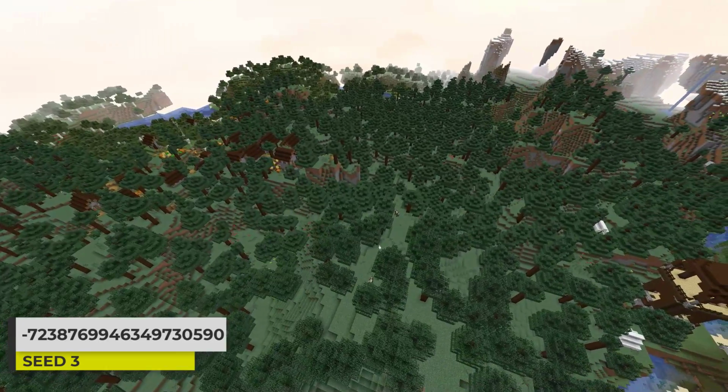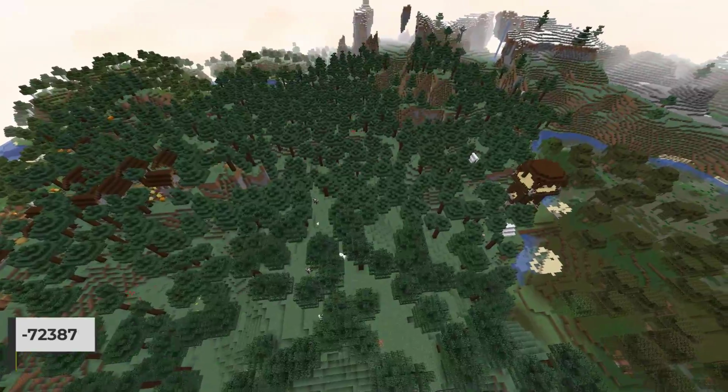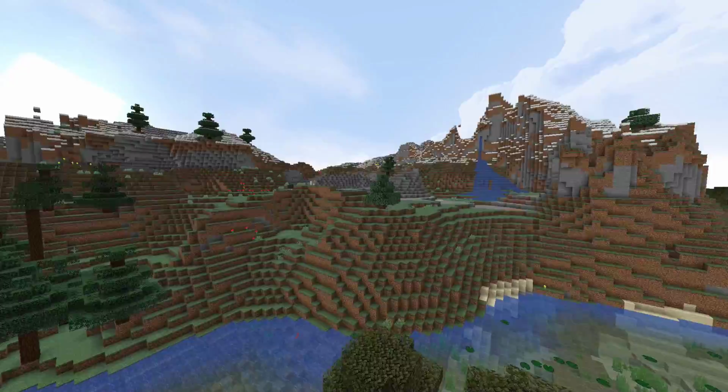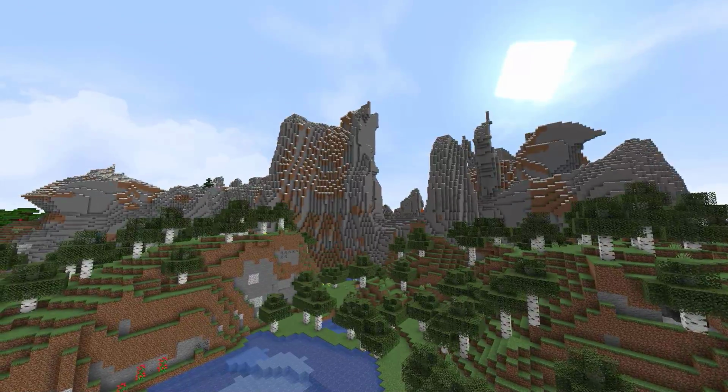Entering the final 3 seeds, we have this taiga spawn seed that puts you between a pillager outpost and a village. Along with the taiga, you'll find a swamp, mountains, and a birch forest nearby. I really like how these mountains generate here.